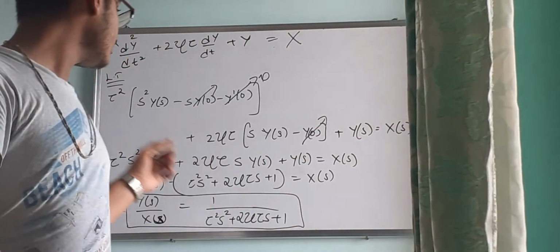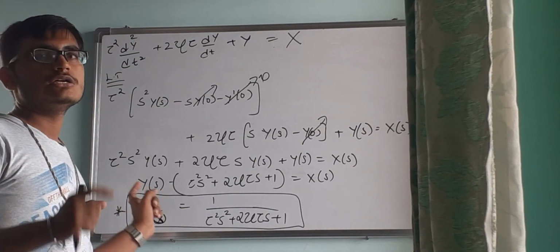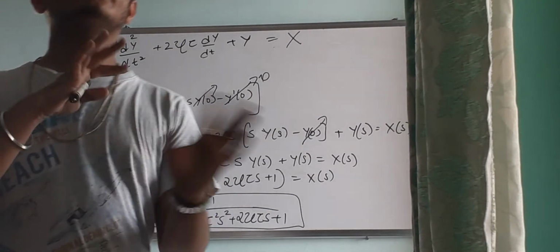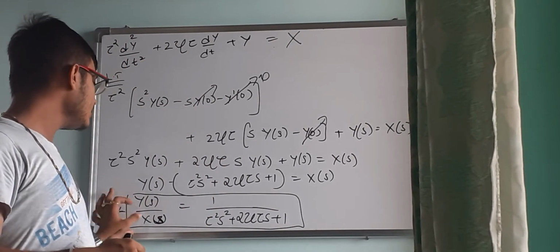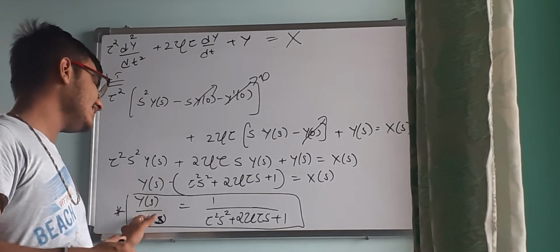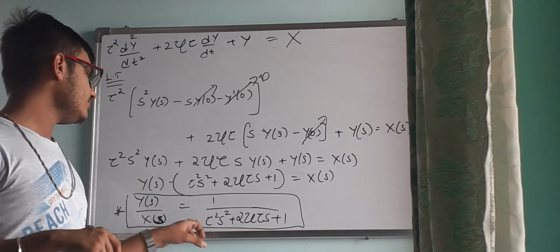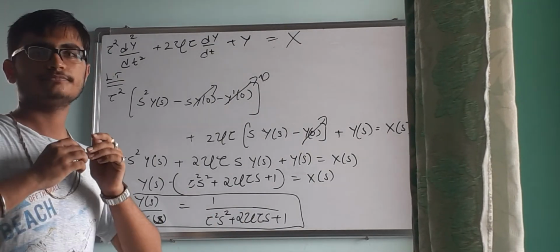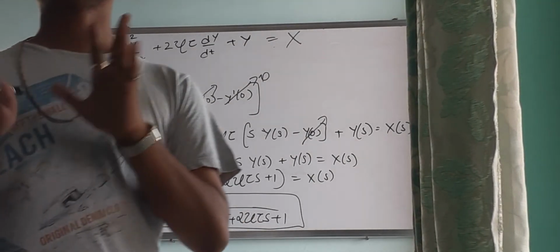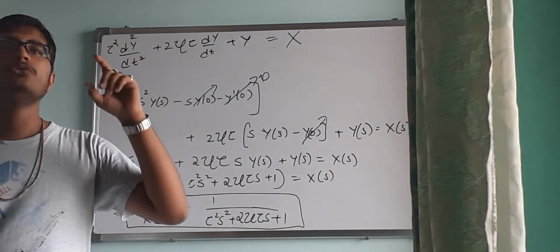That's why we took a general Y. Instead of h minus hs, we took it as Y. If we take h again, you have to derive for various cases, and there you had differences in all the cases. But here, for a second order system, this is the general standard expression: Y of s by X of s is equal to 1 by tau square s square plus 2 zeta tau s plus 1.